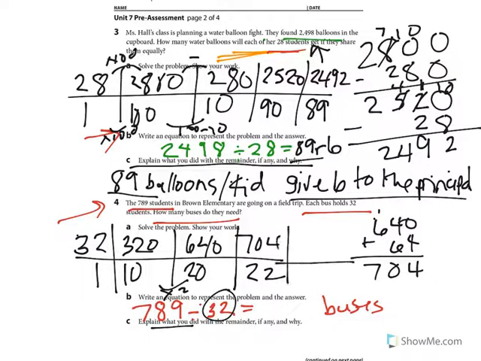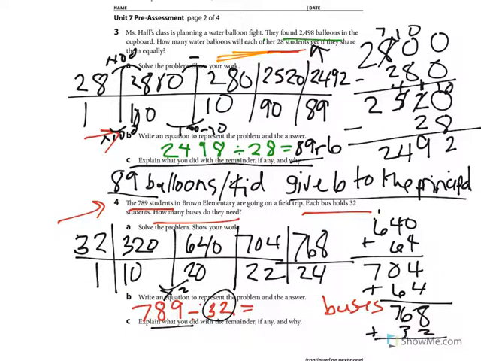Am I there yet? Not yet. But I'm thinking to myself, well, what if I add another group of 64? So that takes me to 24, right? Now I have 768. Now I'm really, really close, right? So now I'm going to think to myself, well, what if I add a group of 32? That gives me 800 even, okay?